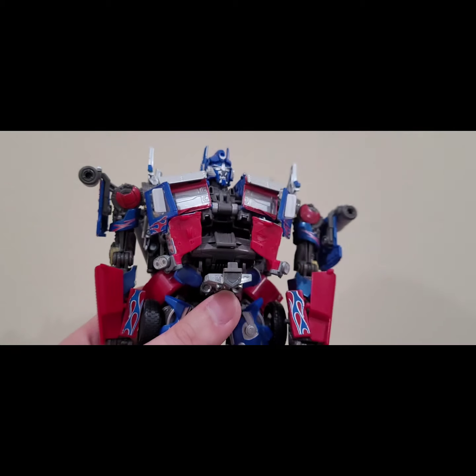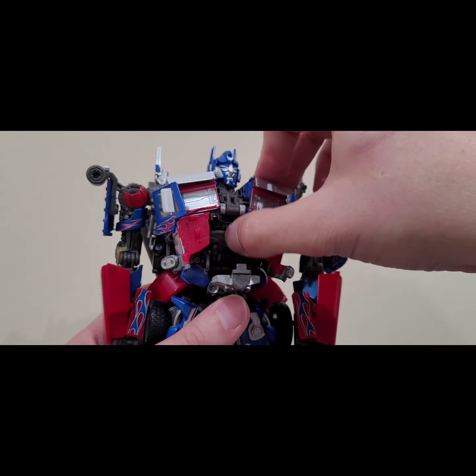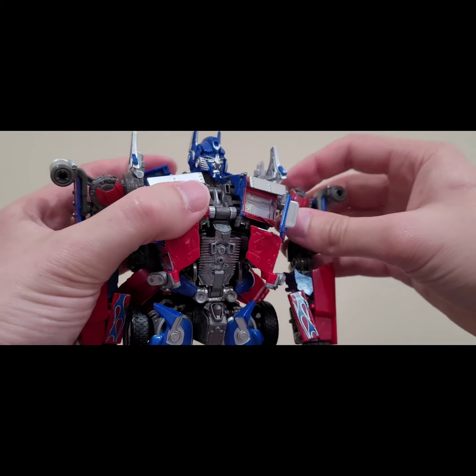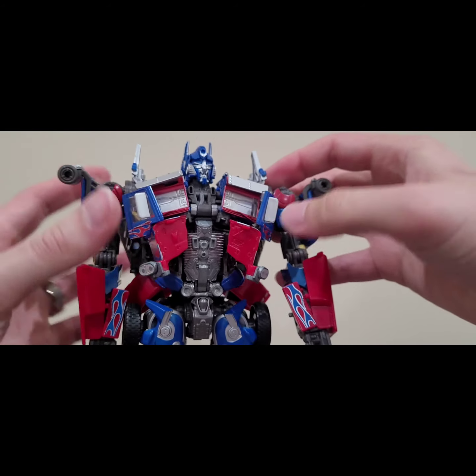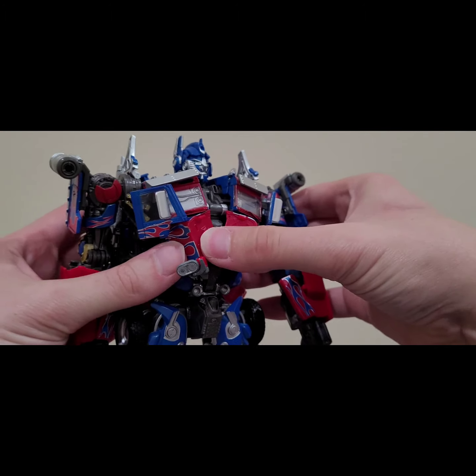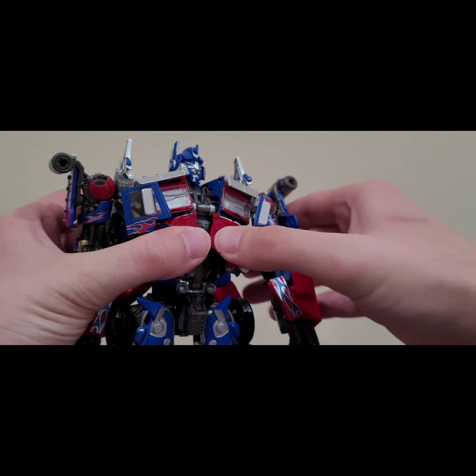Come on. Please don't give me problems. There we go. Thank you. Push that right there and push his abdominal section. We push this back up in here. Push that right back up there and put his arms back in place and put this right back here. There we go.